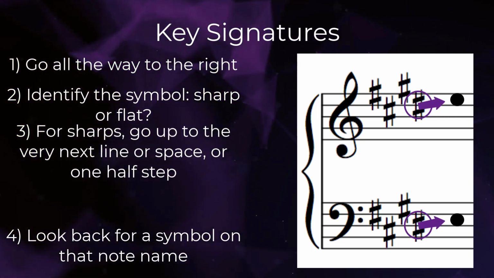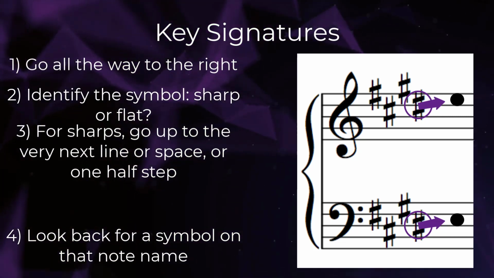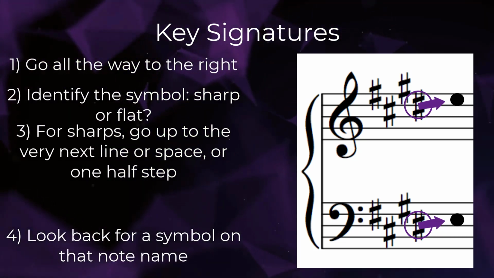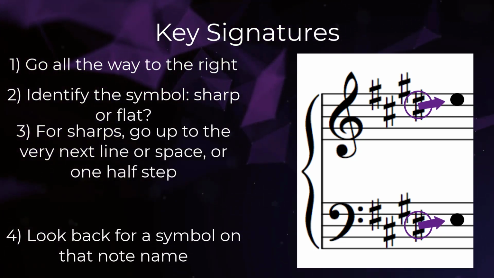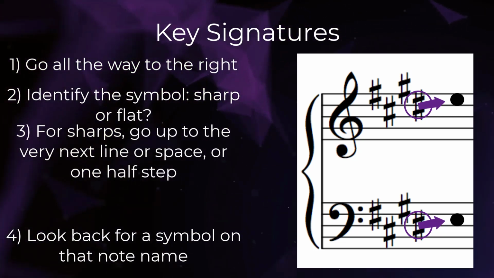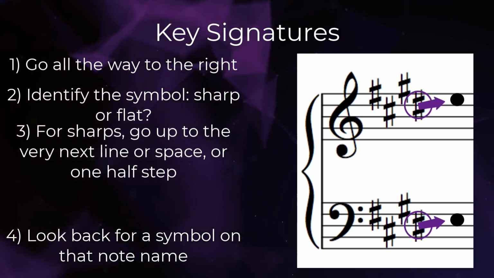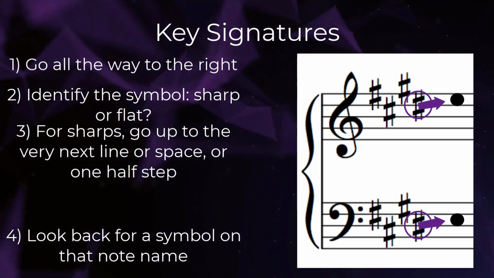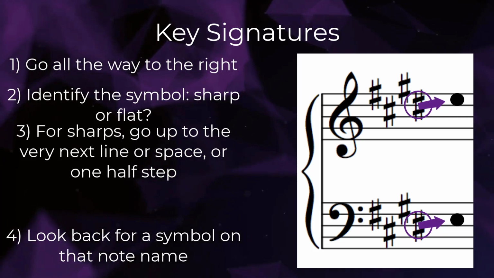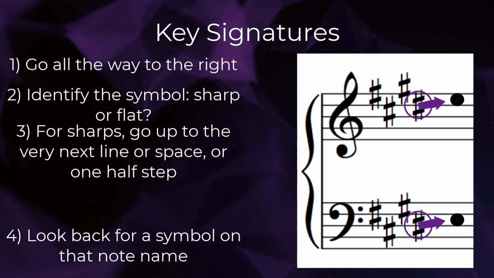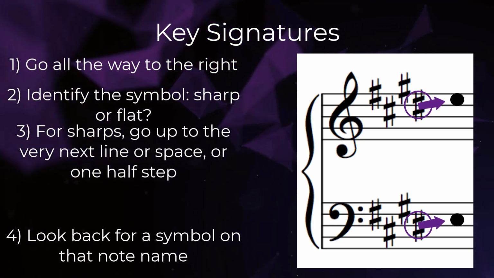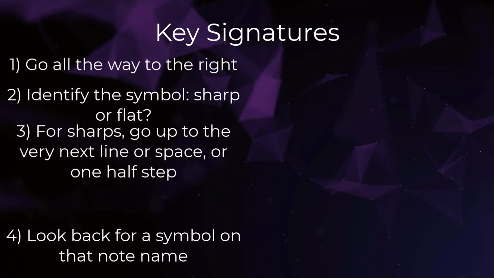For instance, in the treble clef, there are both 2 E's on the staff or 2 F's on the staff, so you need to check both for the accidental. If there is a sharp or flat on that note, you must include that in your key name. If not, then just include the name of the note that you drew. Here, there is no sharp on E, so we have deduced this is E major.